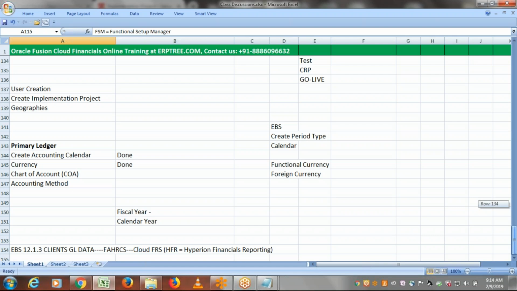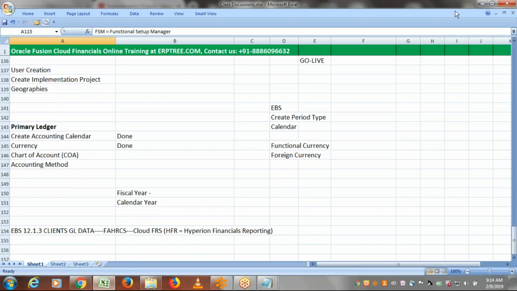Any question? One connecting question to the earlier one. The current client we are working with has business in US, Europe, and India. But for India, we don't have the localization, right? If they want to move to cloud, what should be the ideal approach? Because India alone is something we cannot run on cloud now. What should be the ideal approach for that?